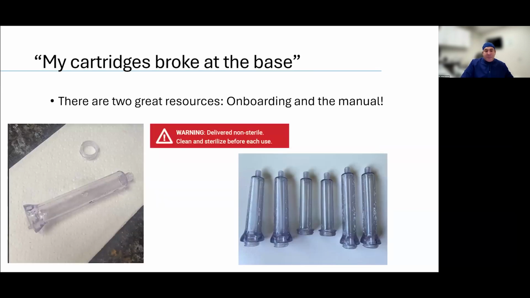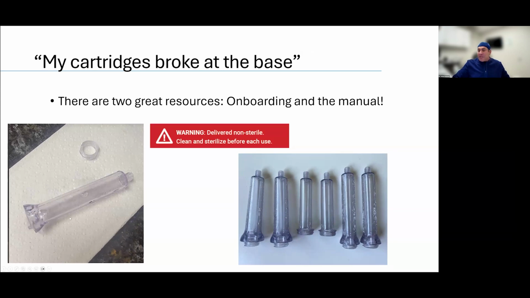All right. This was posted from our group. One of our wonderful doctors, I got on the phone with him. He said, I don't know what to do here. I posted this picture. He said, well, my cartridge is breaking. Every single one of these are breaking where we screw this into our SOAN. Well, come to find out that they were just cold sterilizing these units, right? It wasn't going into an autoclave. And so number one is we don't know how many times this was used.